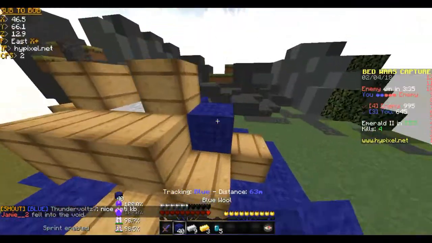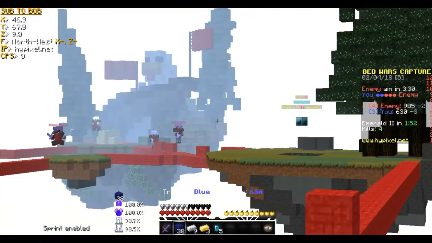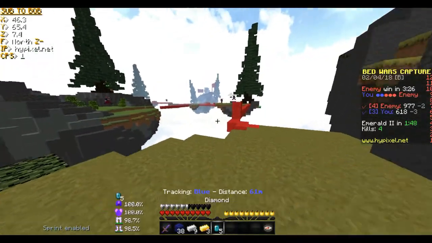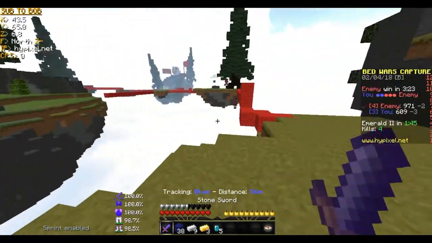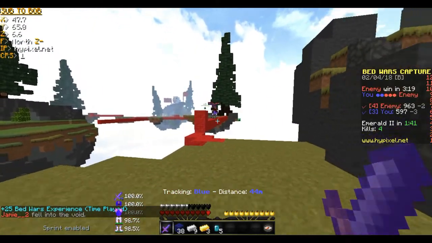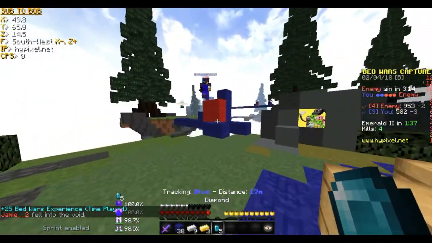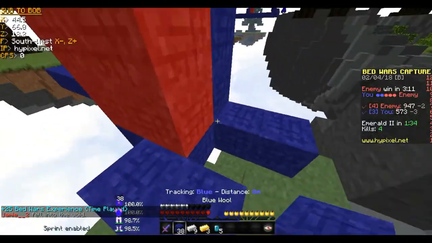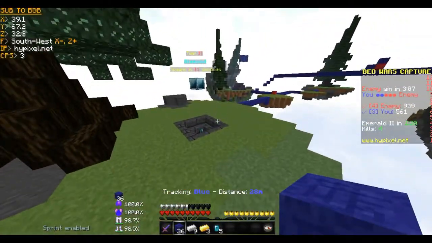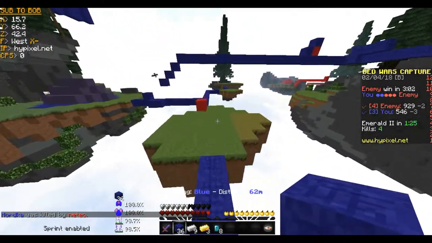Protect the bed. Protect the bed! Jeez. Oh my god, they're coming. I have 5 diamonds. I'm not sure I can. One fell. Okay, it's 1v1. Come on, come here. I will let you do it. Okay, my teammate is coming. Okay, protect the bed. Oh my god. I just helped our team get another one. So we don't need to make a bed right now.